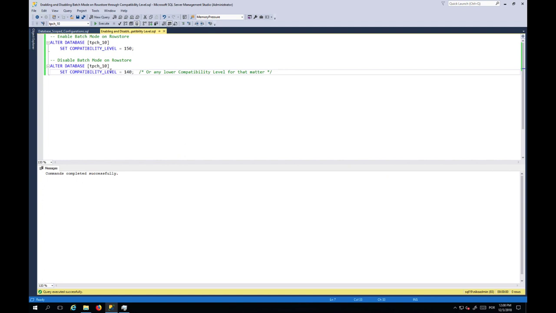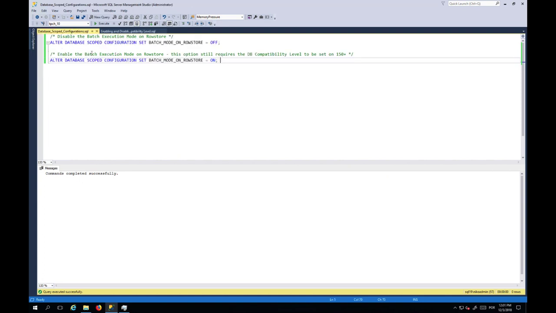Another way of executing the control is to use the database scoped configurations. Every single database can have the batch mode on the Rowstore setting enabled or disabled, as you can see on the screen.